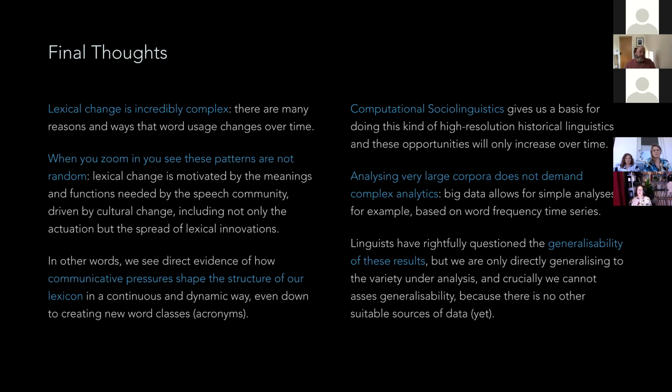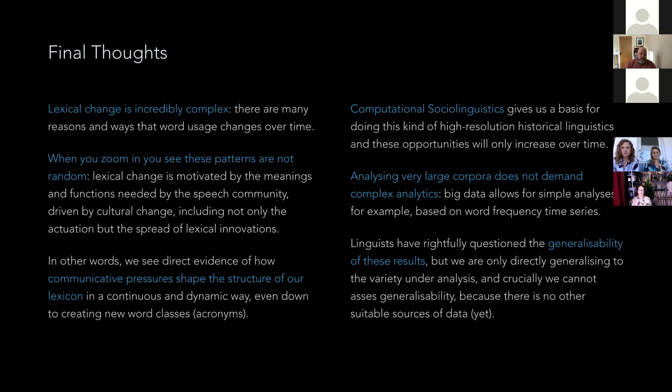Okay, just to wrap up in the last minute here, I want to say first that what we see here is that lexical change is incredibly complex, that there are really many reasons and ways that word usage changes over time, both in general and for emerging words. And when you zoom in, what you really see is that these patterns are not random at all, right? Every one of these patterns is motivated by the meanings and functions of the words, the meanings and functions needed by the speech community that uses them. They're all driven by cultural change, by technology, by fashion, by entertainment, by needing to mark social identity, etc., and in some cases by social media and online communication more generally.